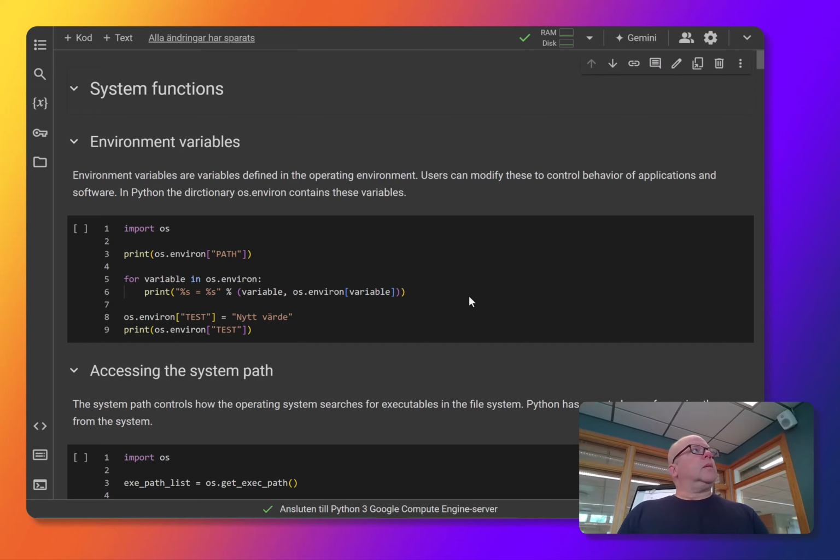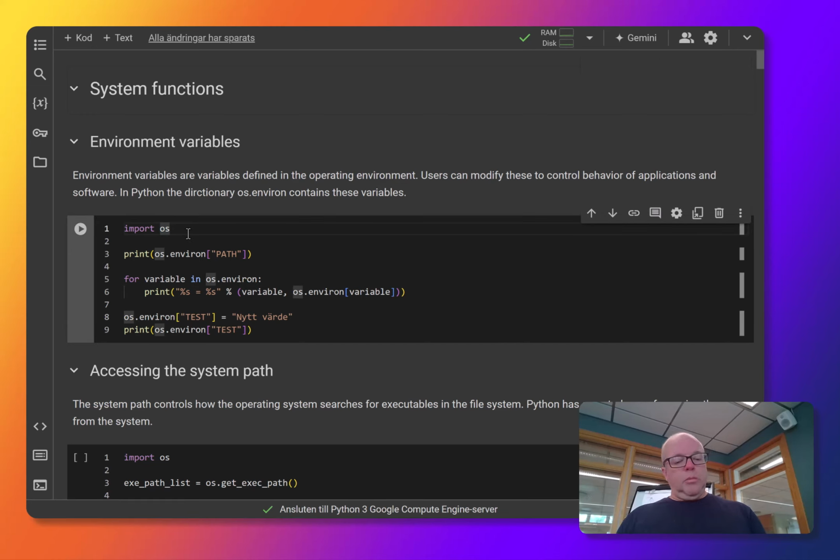And one of the first things that is very useful when you do your scripting with Python, at least, is to be able to access the environment variables in your system. If you have coded a bit, you know there is an environment variable called path with all the search paths for your system, but there could be other environment variables as well, controlling different aspects of your executable environment. And in Python, you can access the system environment using the OS module, which is a high-level module for operating system functions.